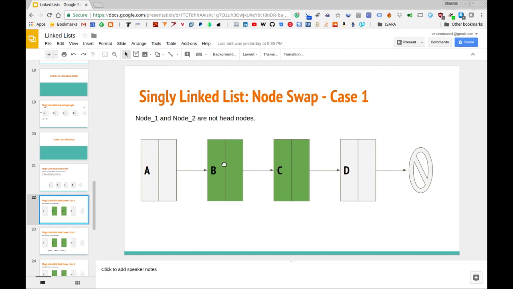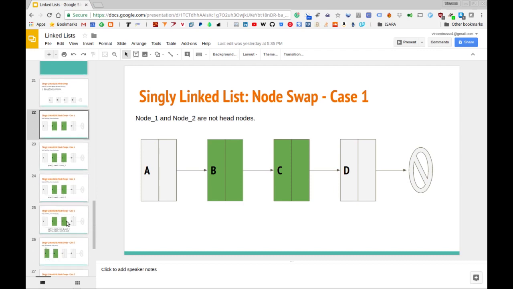And what we really want to do is move these arrows around, these next pointers, so that we get the swapped orientation, ACBD in this case. So we have the information about the previous node of one of the ones we want to swap, vice versa for C as well. And so we can check if both of the nodes have a previous node. Now, if the node has a previous node, that's essentially telling us that it's not a head node.